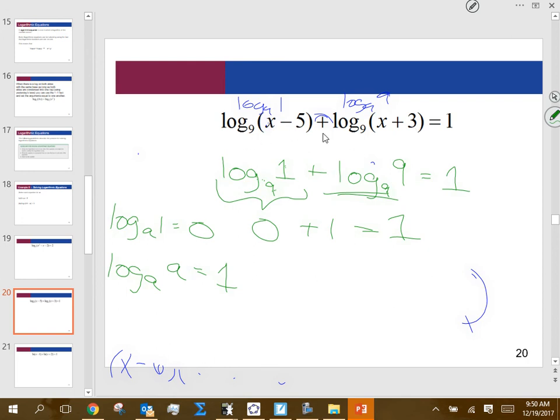Now, you can only type it in if you have the ability to change the bases, right? I think maybe we're running out of time now, but maybe later, maybe tomorrow, we'll talk about how you could use your calculator if it doesn't allow you to change the base. It's a little bit more complex, but it still works.